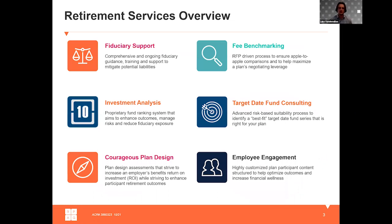The first is going to be fiduciary support. Here at RPAG, we have an in-house team of former ERISA practicing attorneys that assist all of our members with different compliance and governance related questions. A great resource to leverage in case any special circumstances come up when you're dealing with clients, whether you see a red flag with plan design or things like that. Supporting from a fiduciary standpoint is probably the most important piece of being a retirement advisor, especially as you swim up market into larger and larger plans.